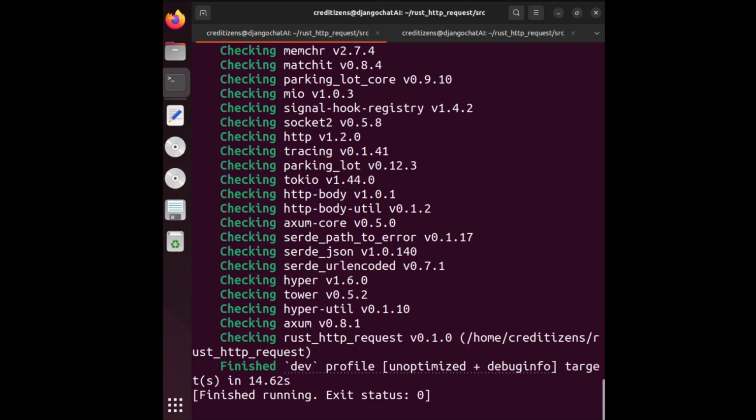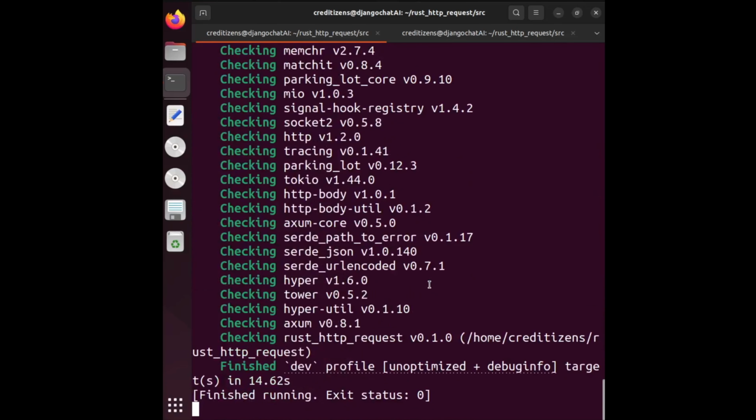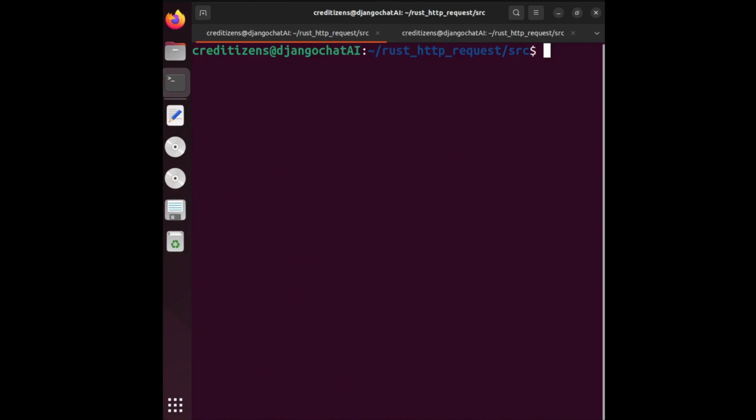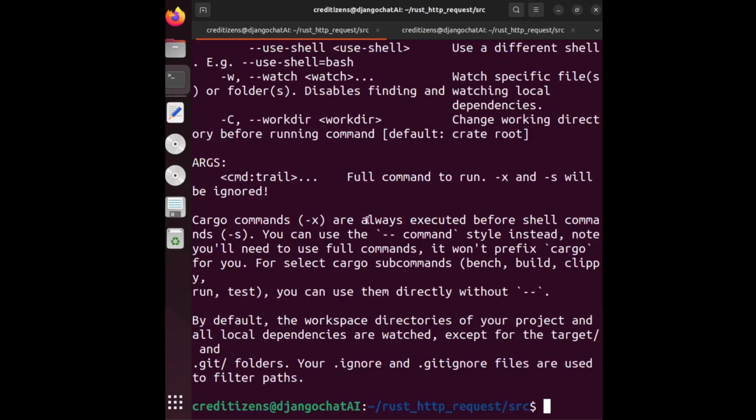A lot of checks. Dev profile. Okay, it's been just checking. Nothing special happened. But here, Cargo Watch help. Let's see the different options that we have.